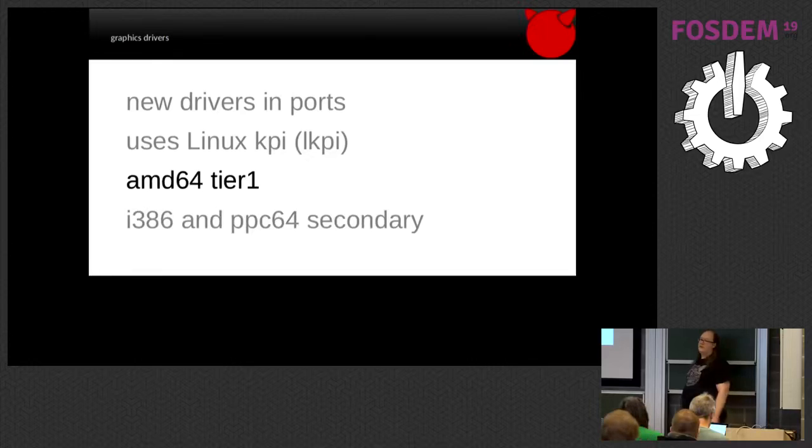That's our primary target because that's basically what everyone is using. So our primary target is AMD64, or x86_64 in Linux land. Secondary targets are i386 for people with old hardware, and PowerPC 64. And it should also say that ARM is a secondary target. But ARM is a bit special, so there is some development to get better graphics on ARM as well. It's done by Manu.